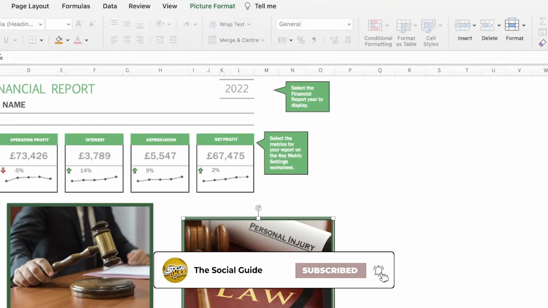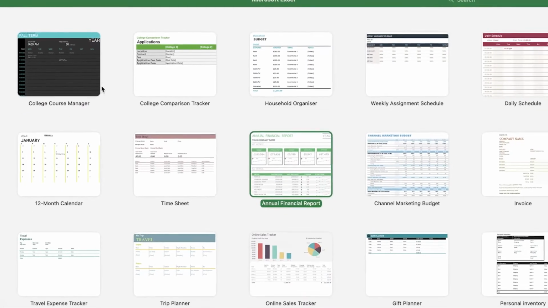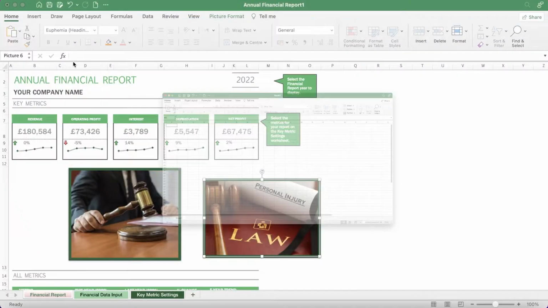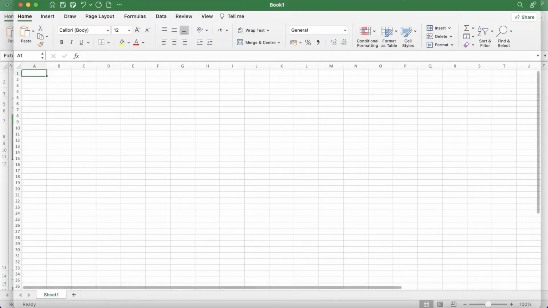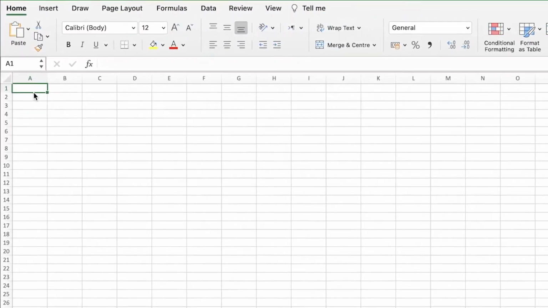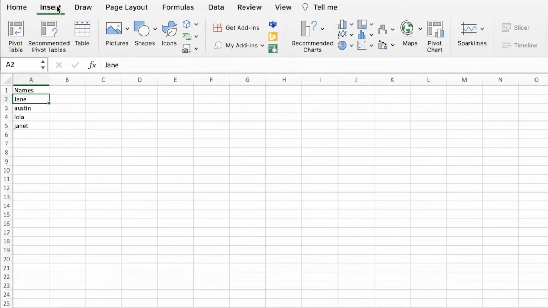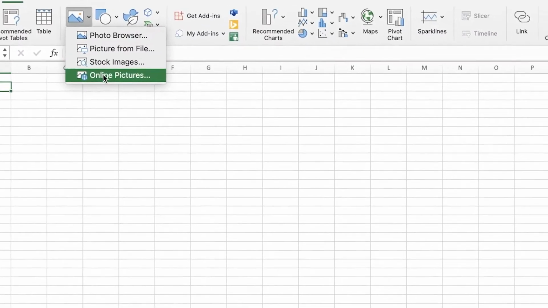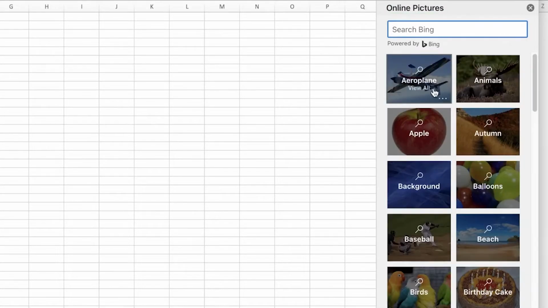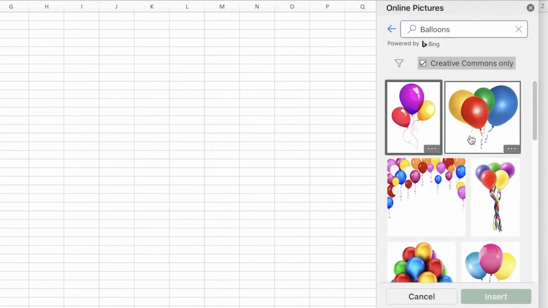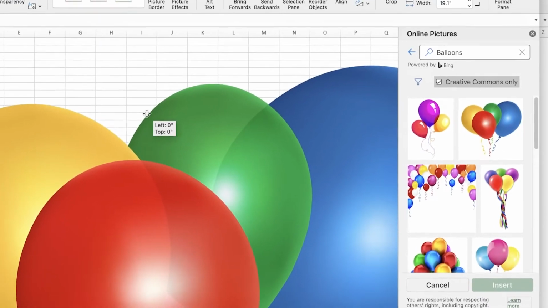Now, if I go back onto the home section of our Excel sheet, and if we take a blank workbook, I will open up this blank workbook, and let's say I start typing in data. So I have random data over here. How do I insert images within data? So what you're just going to do is click on insert once more, select your cell, click on picture, click on online pictures, and we're just going to add any random image that we can find. Click on insert over here, and now you can see our image has been loaded.